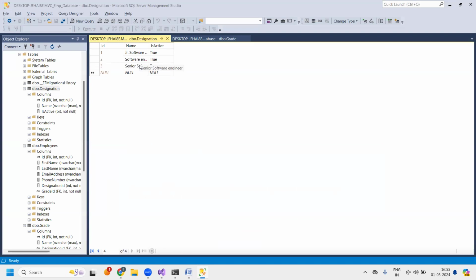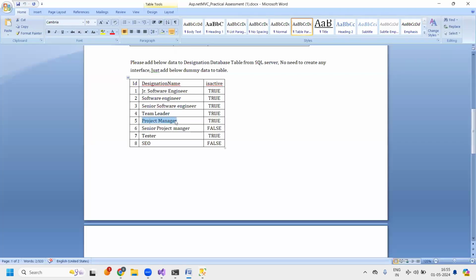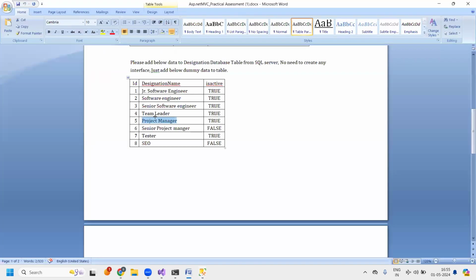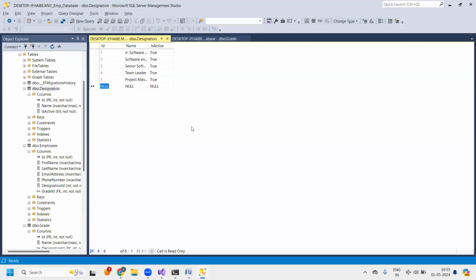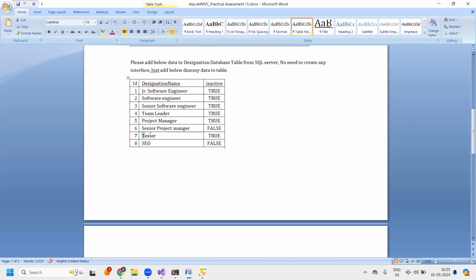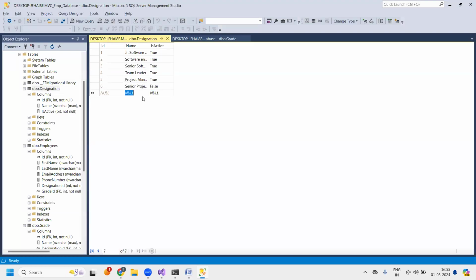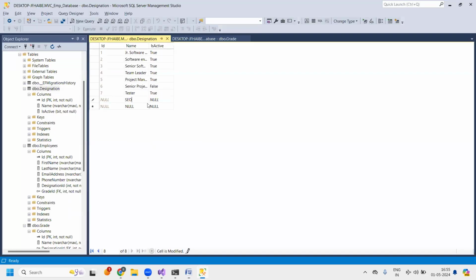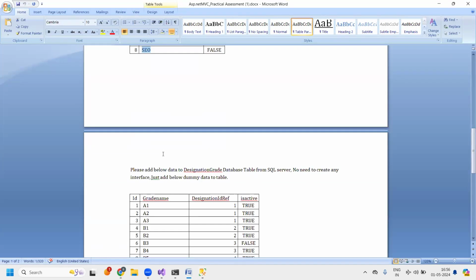Yes. Like that. Then false means 0. Then tester is true? Yes. And CO is true? No. Like this.